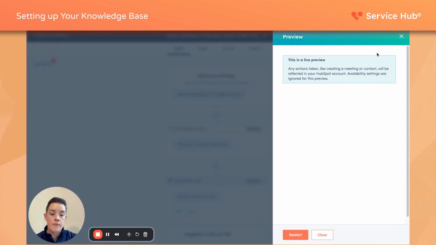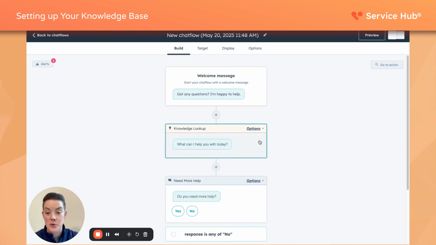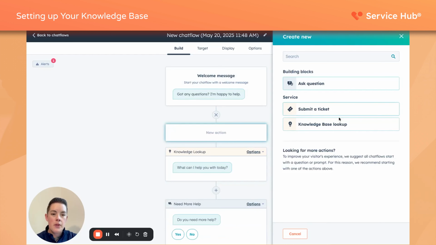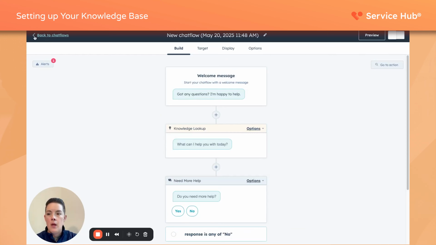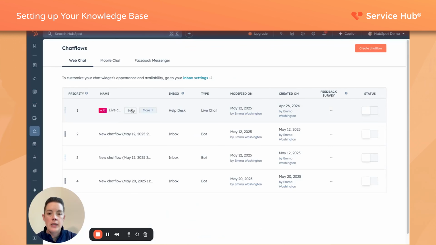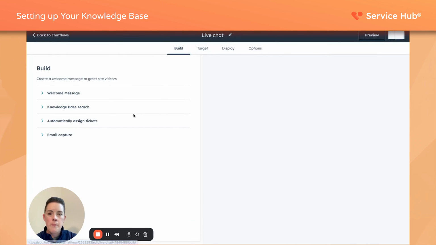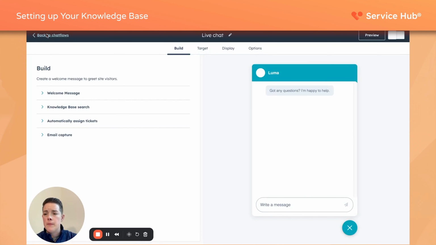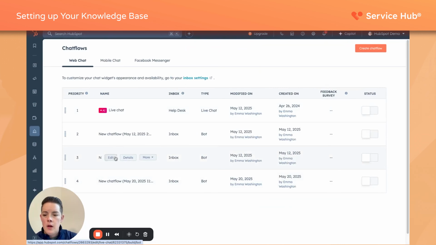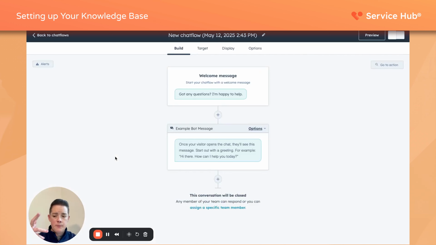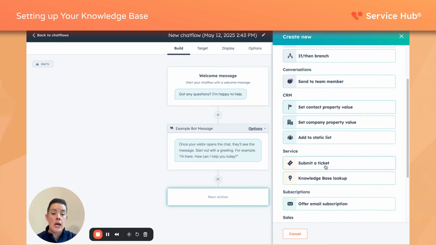One day, your preview will work. The point is that they'll be able to look up the knowledge base articles. Another way this could potentially be helpful, if we're looking maybe at a different type of chat flow, whether you pick knowledge base bot or not, that is an option you can pick.